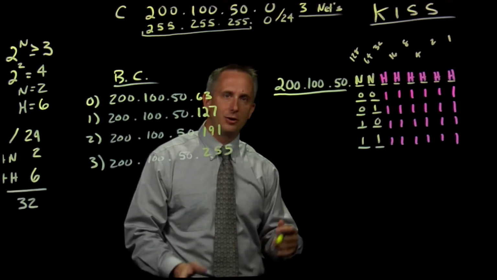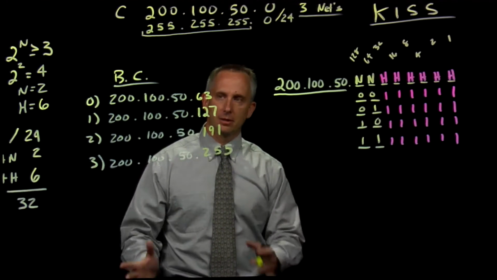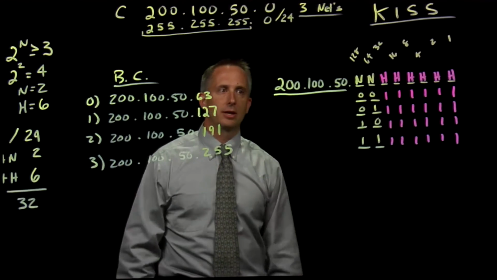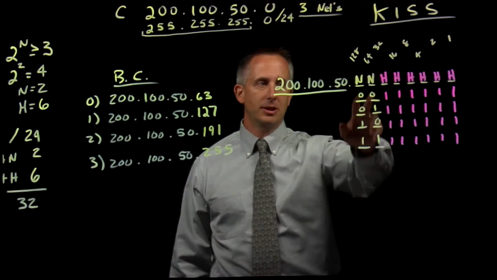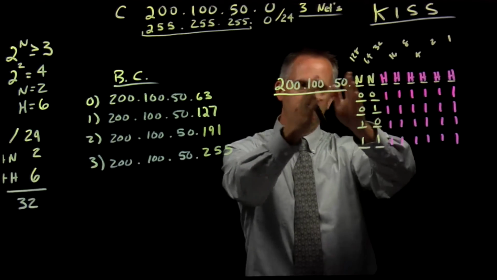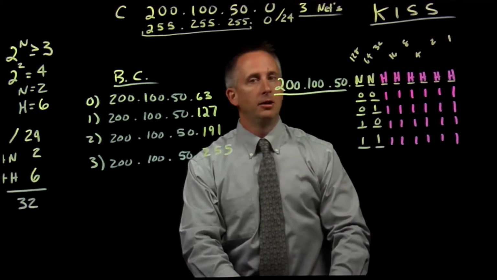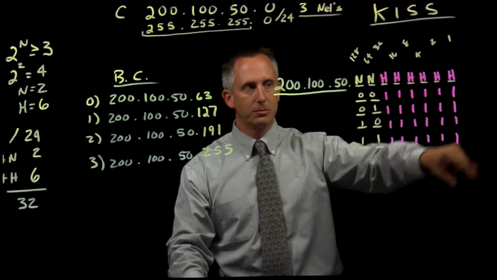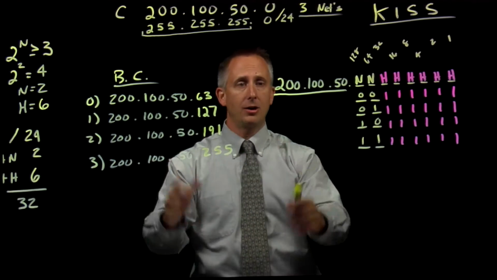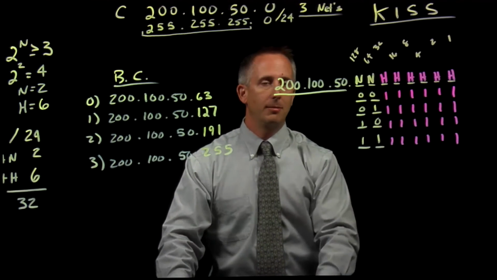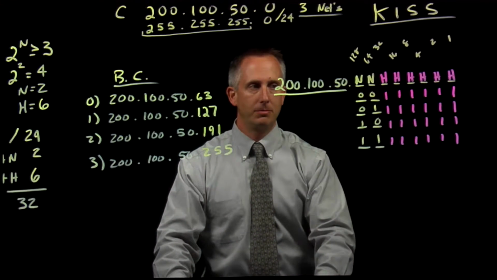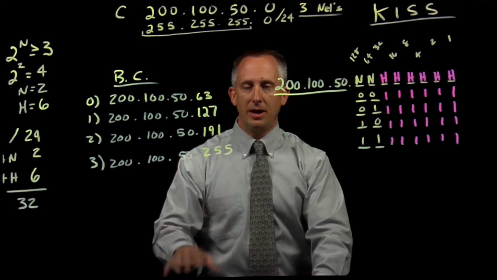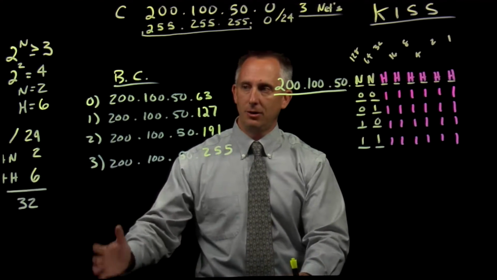So once you get this method down, you can see it is pretty simple. It's not too tricky. As long as I know how to get my N and H, I've got a couple different ways of looking at that. I know my N options, I write them down. N's are always first. H's, hosts, are always last. When I do my network address, as a review, I make those zeros, because that had nothing to do with host bits. When I'm doing my broadcast, I'm talking to all my hosts, so I take all the H's and I make them 1, and then I just convert from binary into decimal.